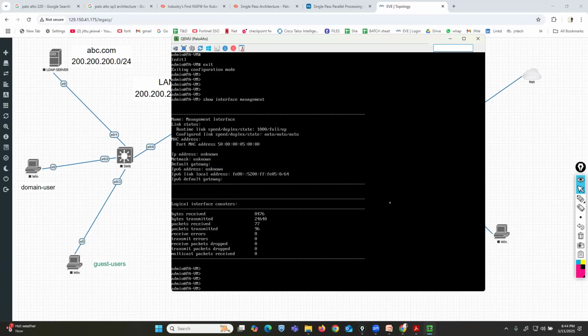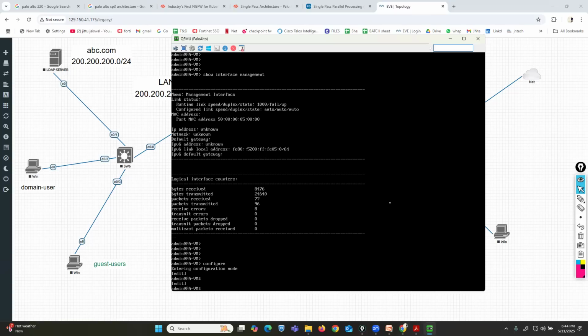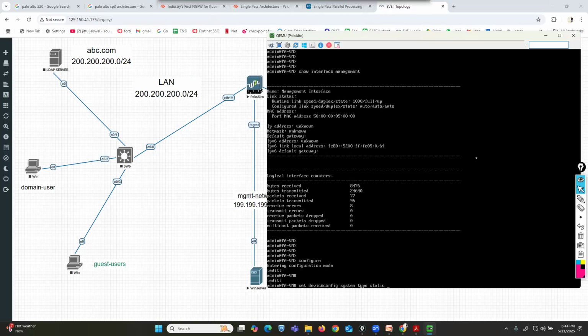To configure anything, you go into configuration mode, and here you can type set device config system type static. Why? Because by default on the management port, the DHCP service is enabled.